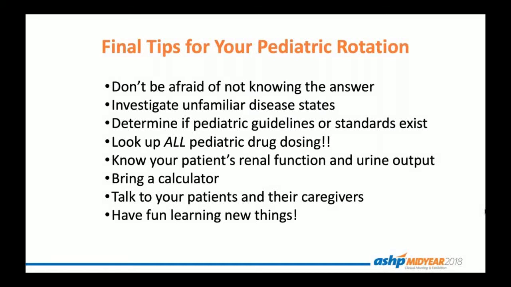Determine if pediatric guidelines or standards exist. Often we do not have specific guidelines for our pediatric patients. However, if they do exist, it's important to know how they differ from the adult standards you may have learned in school. Look up all of your pediatric drug dosing every day for every drug and know that dosing on a milligram per kilogram basis. Know your patient's renal function and urine output on a daily basis, and bring a calculator so you can always calculate these 3 things.